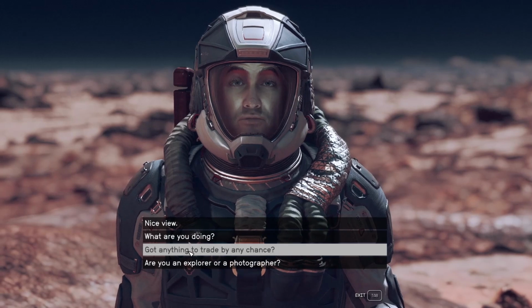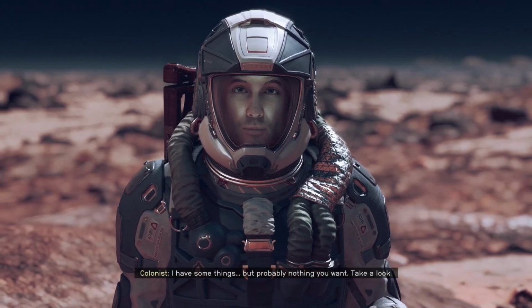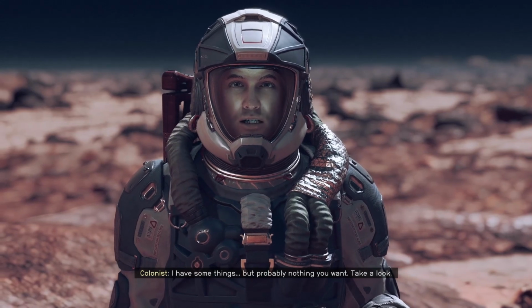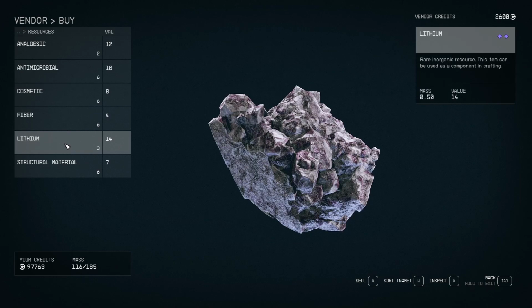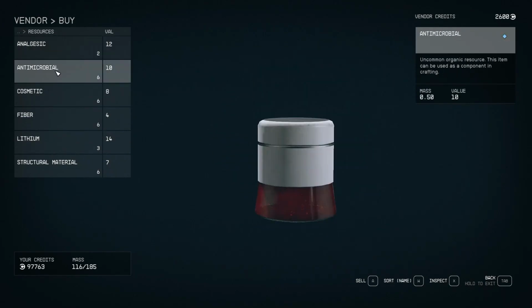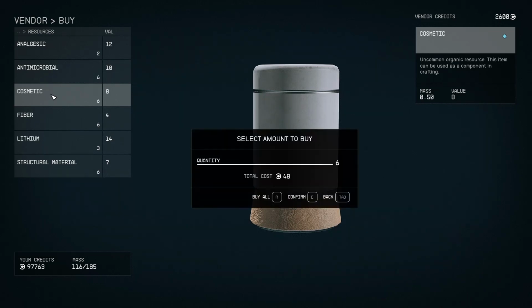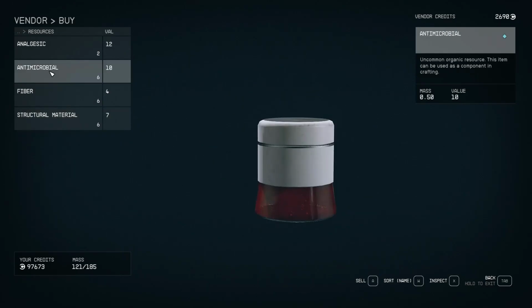What are you doing? I got anything to trade by any chance? Got anything to trade? I have some things, but probably nothing you want. Take a look. Okay. Resources. Not what we want, indeed. We want this, yes. All of it. Do we want this as well?